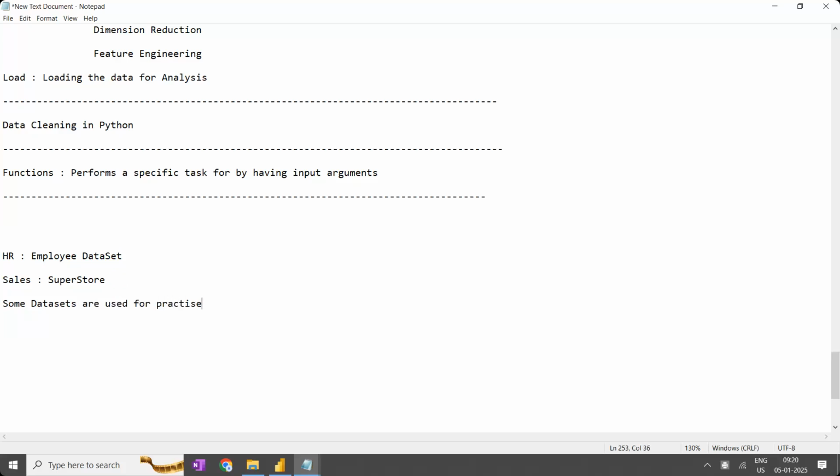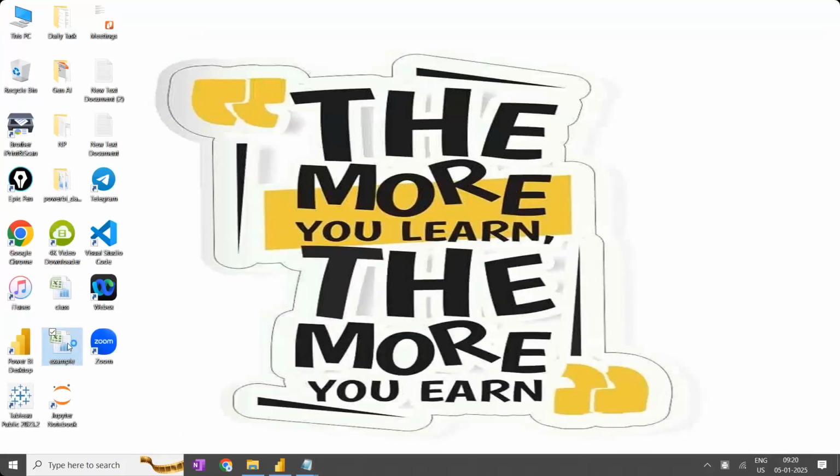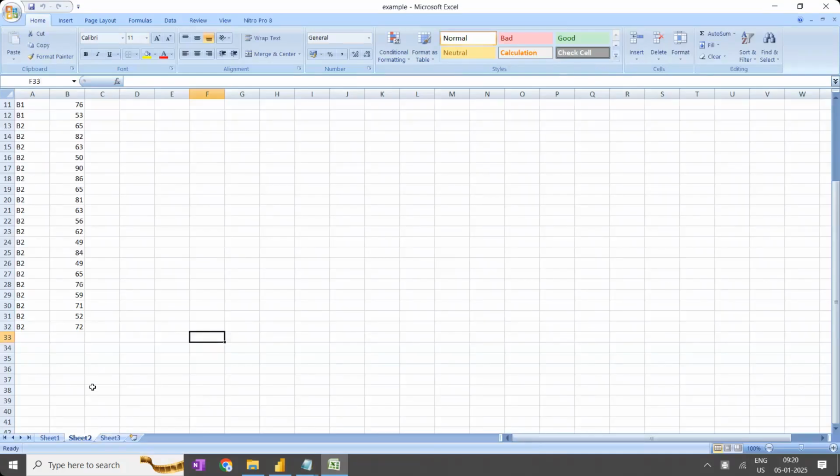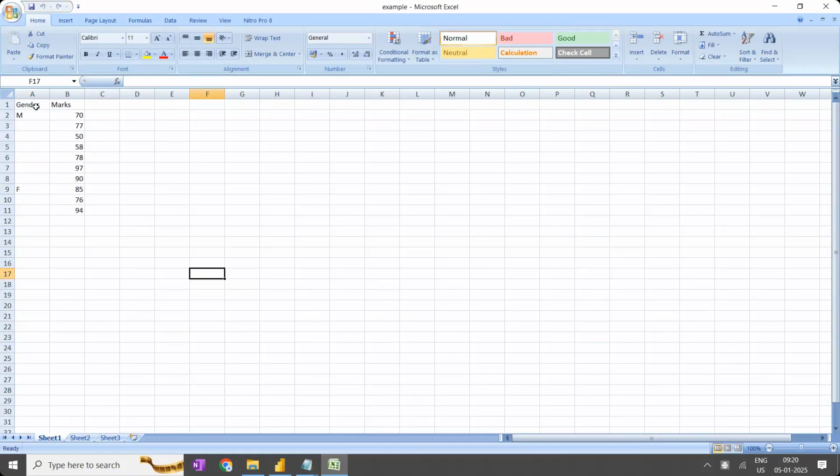Now, in the last class, we discussed one of the data sets, this one. In this data set, I have created values like this. So here we have M, F, and we are going to do a backward fill, B fill, which means using the above value to fill the below value.